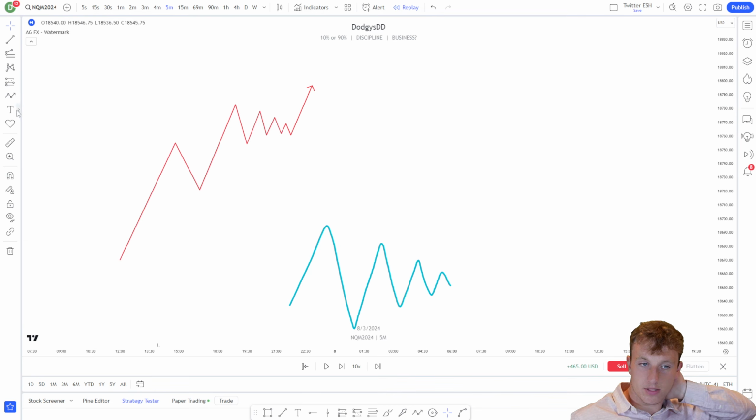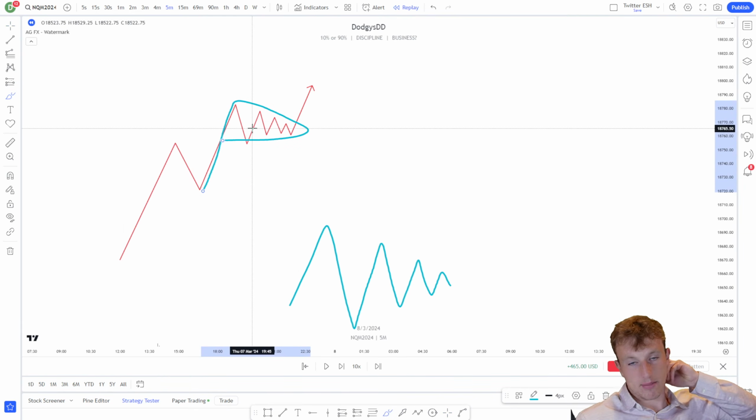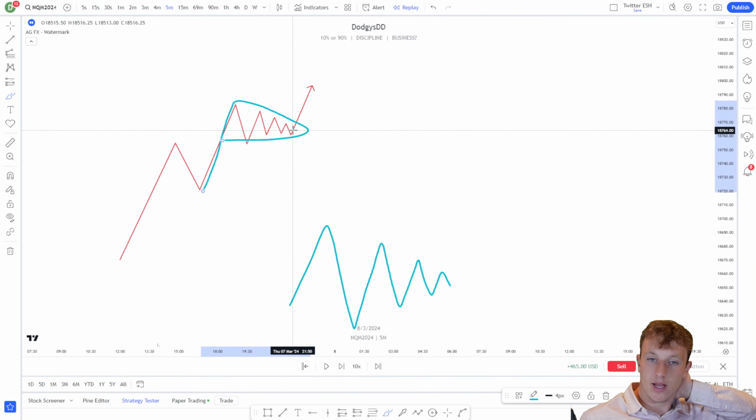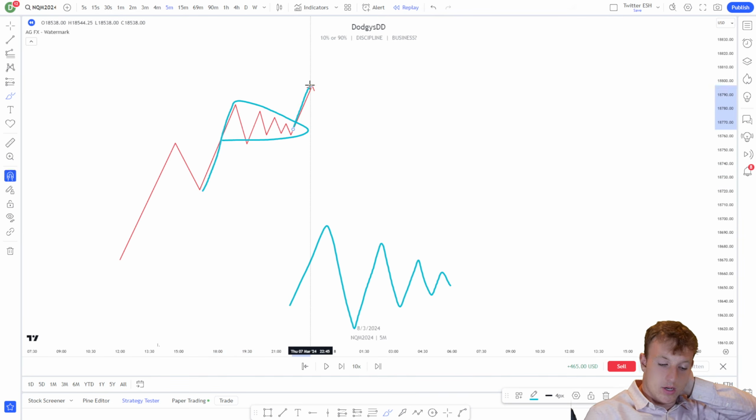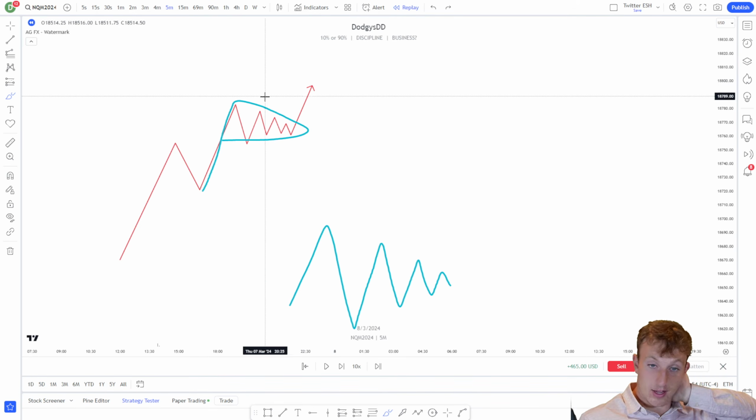Right, see how this forms a little flag pattern? Right here. And typically, if we're already in an uptrend, remember, if we go back to market structure, if we're already in an uptrend and we see a bull flag, we should break out. Now, does that mean to buy? A lot of people, this is where they get wrecked, and this is where so many retail traders lose. A lot of people assume everything's a bull flag, right?